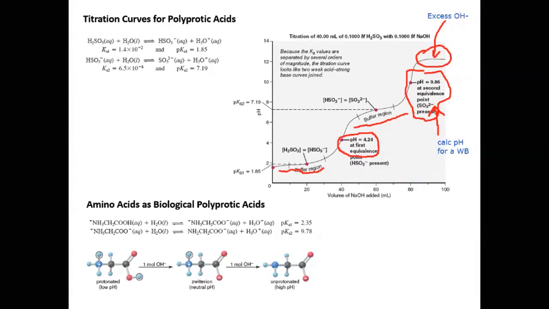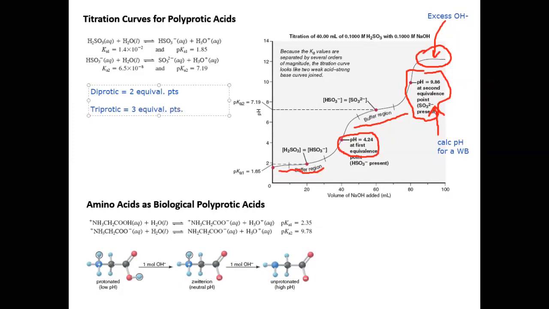But at the equivalence points, either you're going to calculate the pH as a weak base or as a weak acid. But we're not going to do any calculations involving polyprotic acids. What you should remember is that a diprotic acid has 2 humps or 2 equivalence points. A triprotic acid has 3 equivalence points. So diprotic, 2 equivalence points. Triprotic, 3 equivalence points.